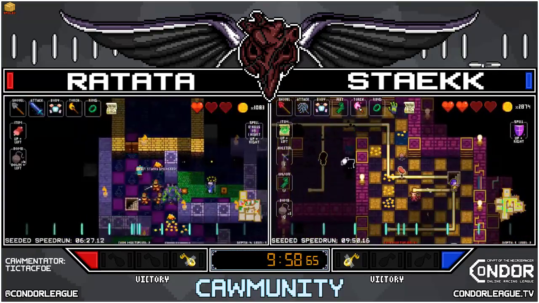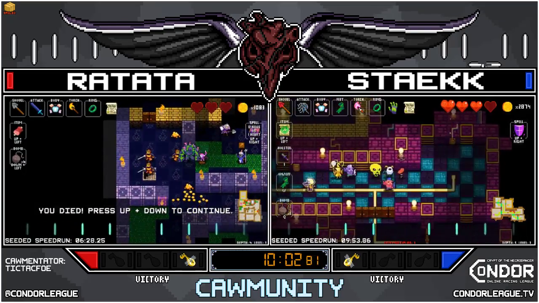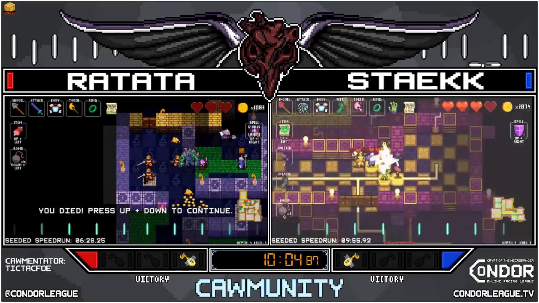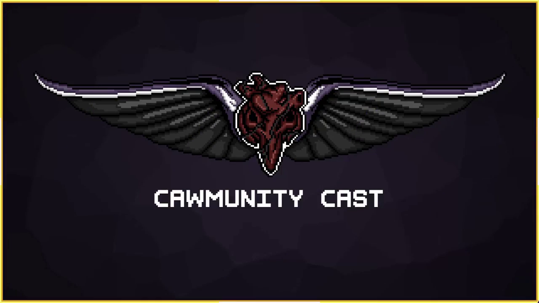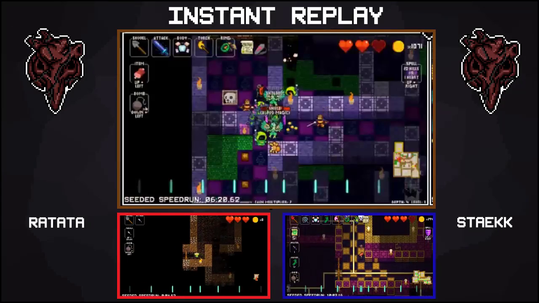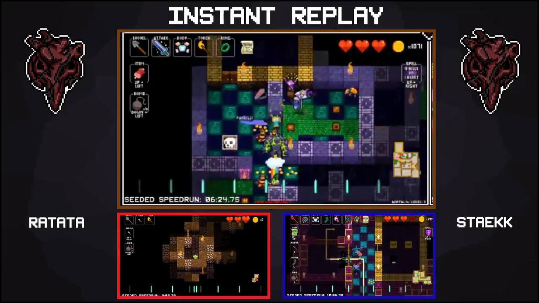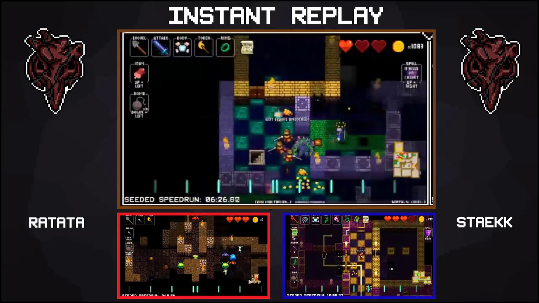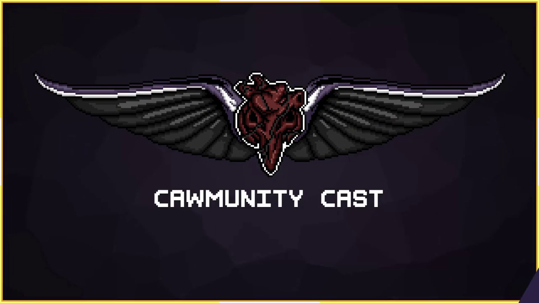Ratata getting some heals there by a pixie, but just getting swarmed by a bunch of Blade Masters there. Ratata's gonna go down, and it looks like this is gonna be Staekk's victory again. Look at all these Blade Masters coming in on Ratata here, and just can't deal with them. Had to go up here, but I think still would have had difficulty with it.